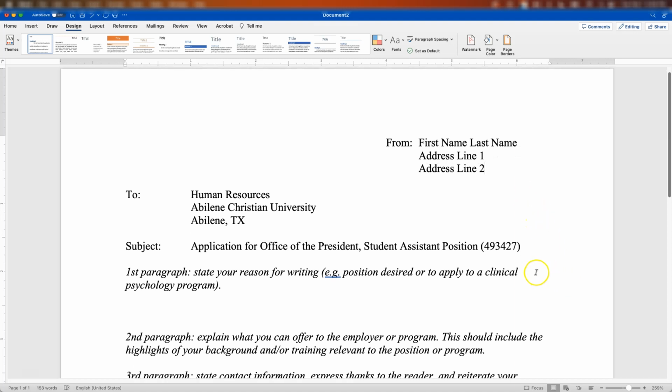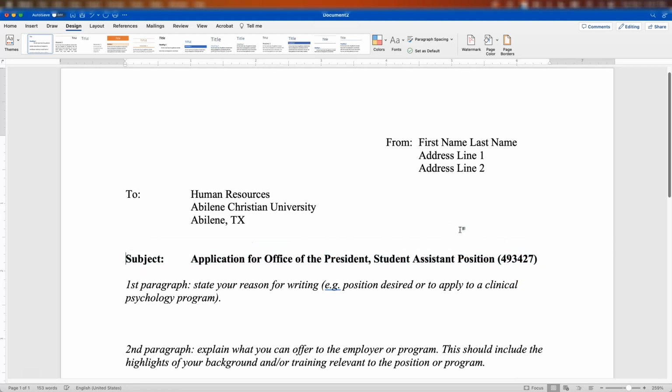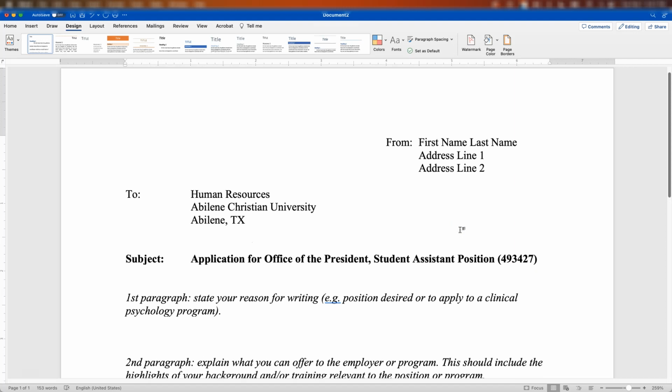So it's already starting to take some form here, and we can say, okay, let's go ahead and bold that, make it look a little nice. And then we'll also add a date here.